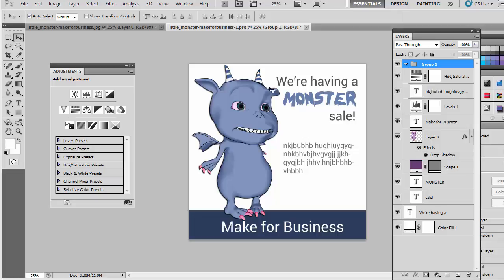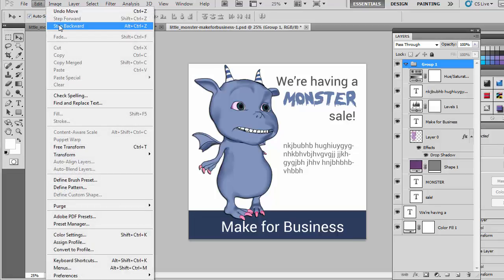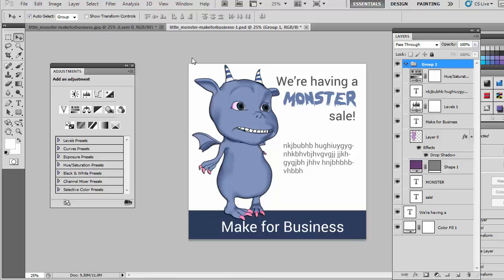Talking about going backwards, in Photoshop, if you make a mistake, you could obviously use the shortcut key, which is Control and Z to undo, or if you're using a Mac, use Command Z to undo, or Edit, step backwards, and that will actually undo the step that you've just done. Right, okay, so we looked here at how to make an image.